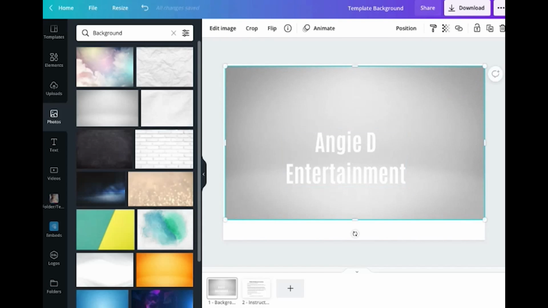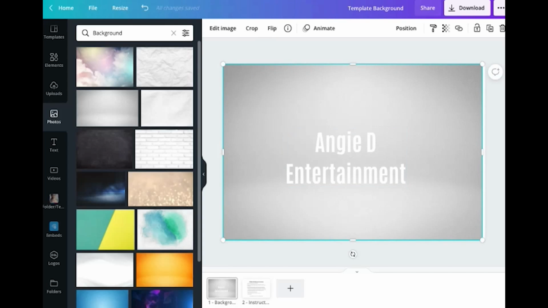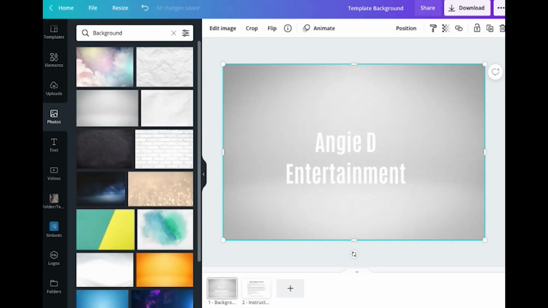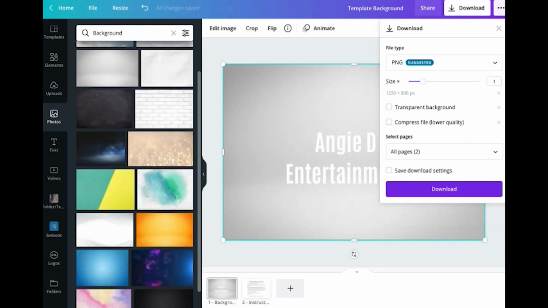But once you've determined what you want for that background and what you want it to say, if you want any wording in the back, I would not recommend that. But if you're so inclined, say, Angela and Terry's wedding or something like that, if you want to have that in the background, you can. But just like you did the template, you go in and save it as a PNG file. You'll download it, add it to your email, and boom, send it on its way. And believe it or not, you have now created your own custom template. That's how this whole system works.